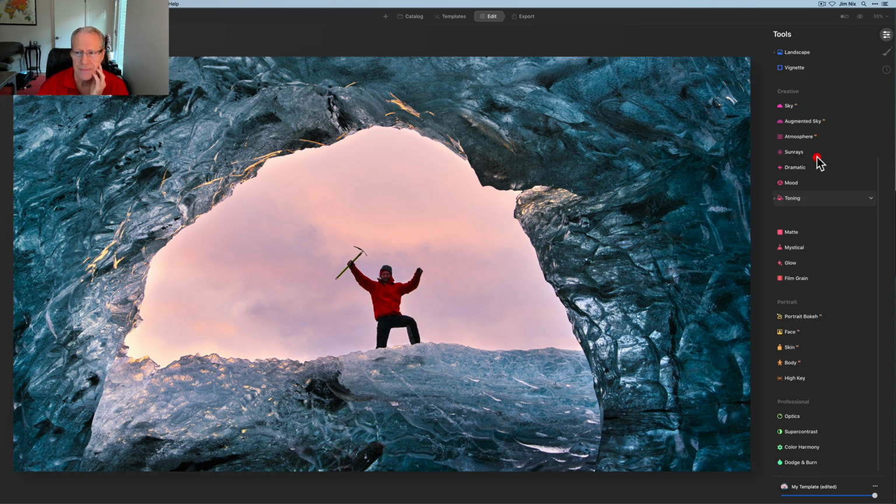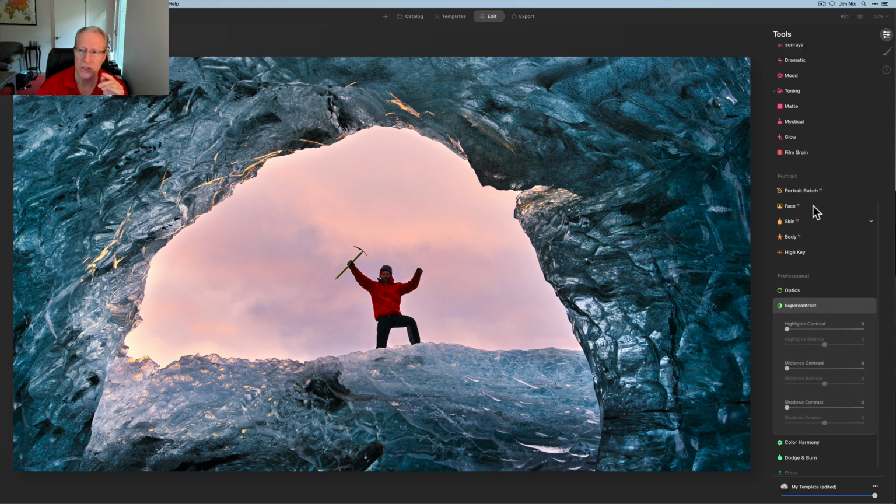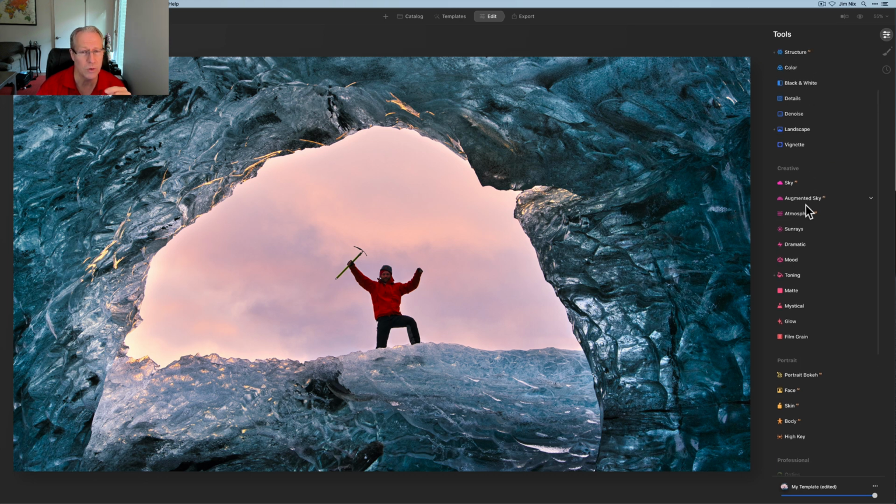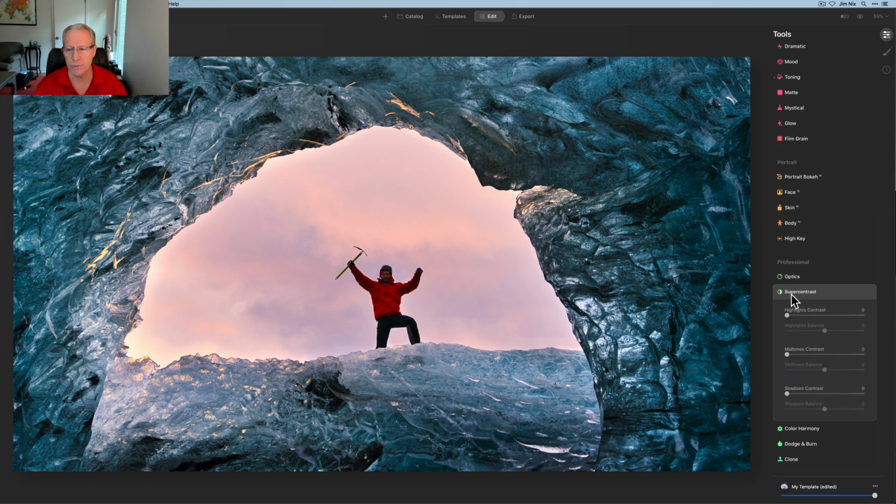What I'll often do is come down here at the end and play with super contrast. And even though I adjust contrast up here in the light tool in the beginning, I tend to do super contrast a little bit later. So I'm gonna plug this in a little bit and just kind of see what happens, and then come back around and play with the balance as well. It does pop colors a little bit because contrast will accentuate the difference in colors. So if I go like this, I kind of like it.